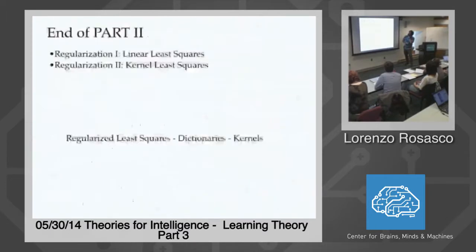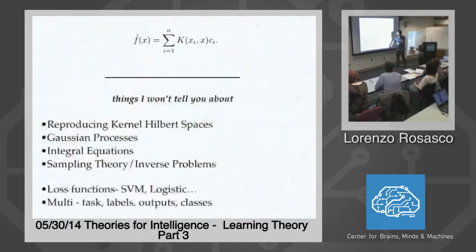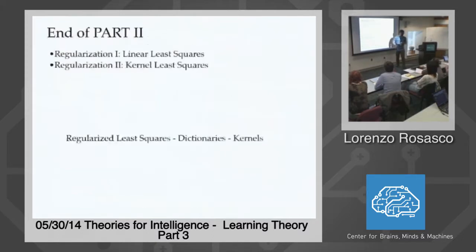One thing I didn't mention here, which might be interesting, is that there is this big problem of how you choose the kernels, and there is a whole lot of literature related to kernel learning and multiple kernel learning. So instead of one, you can mix more than one kernel, or learn one kernel out of a set of kernels, and so on. Again, it was kind of a variation over this theme. You have to add on top of this, okay? But you don't have to start from scratch. Is there any question about these first couple of parts?